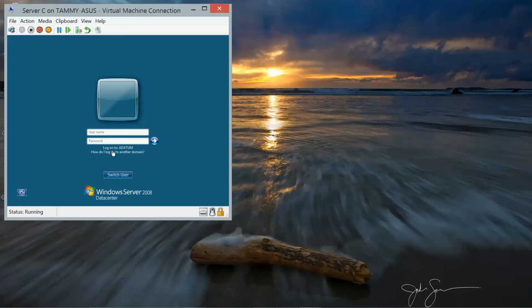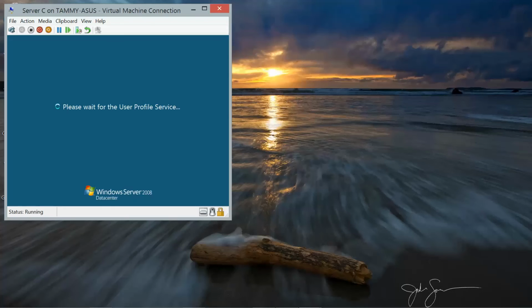Okay, so log in to adatum. So I'm going to type in administrator, adatum, and now the password.